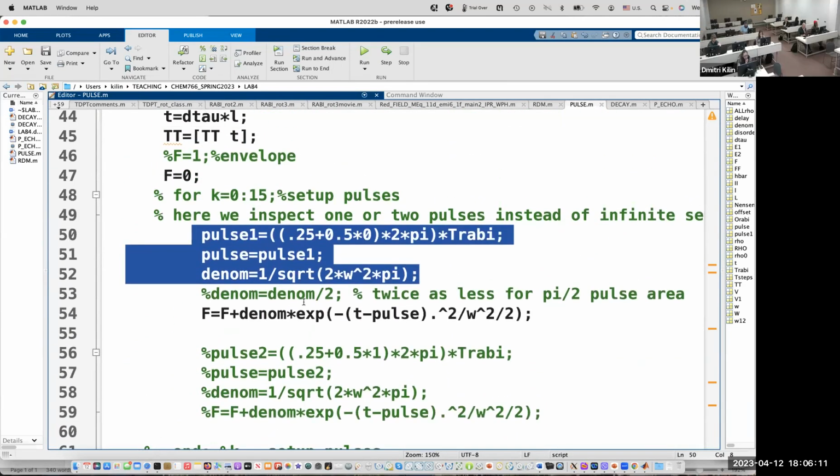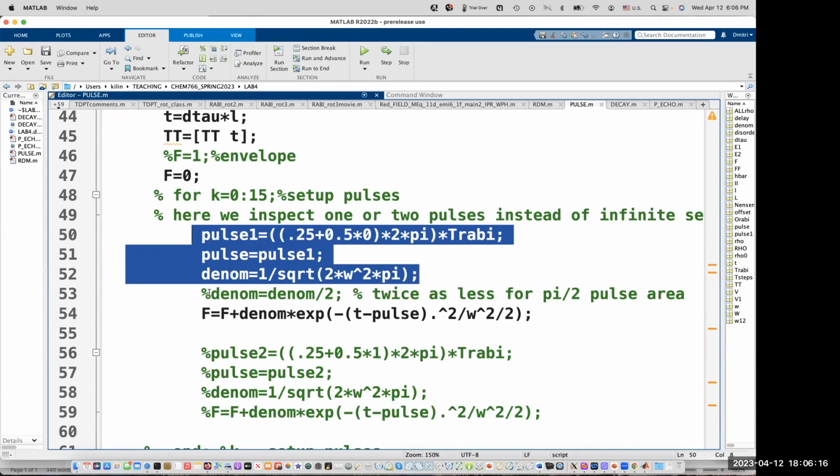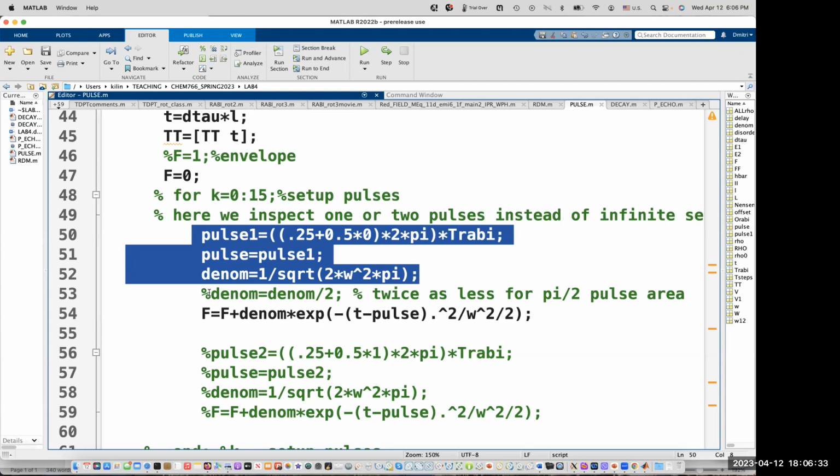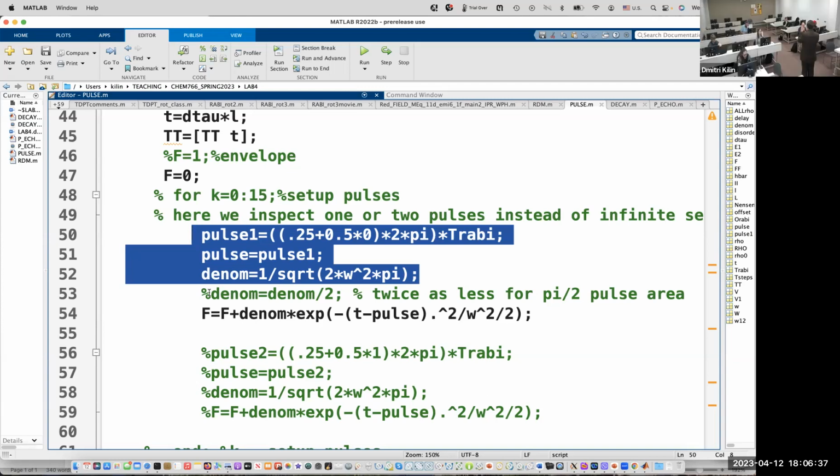Now, if I want to have pi over 2, it means I need to lower the area of the pulse. If I'm in middle school, doing some basic geometry, and I have an assignment to build a rectangle that has an area 2 times smaller, I can either change its width or change its height. So if I change the height 2 times, the area will be 2 times smaller.